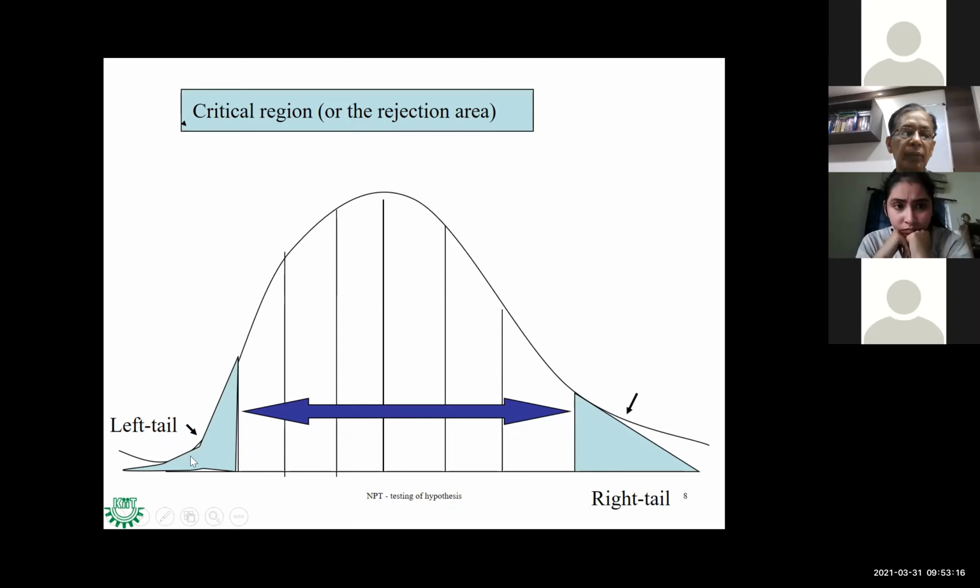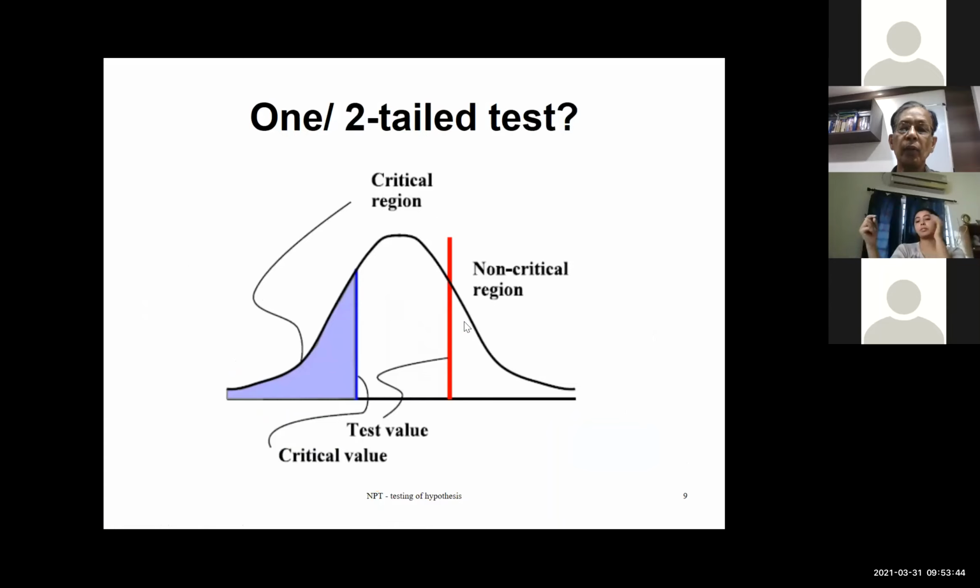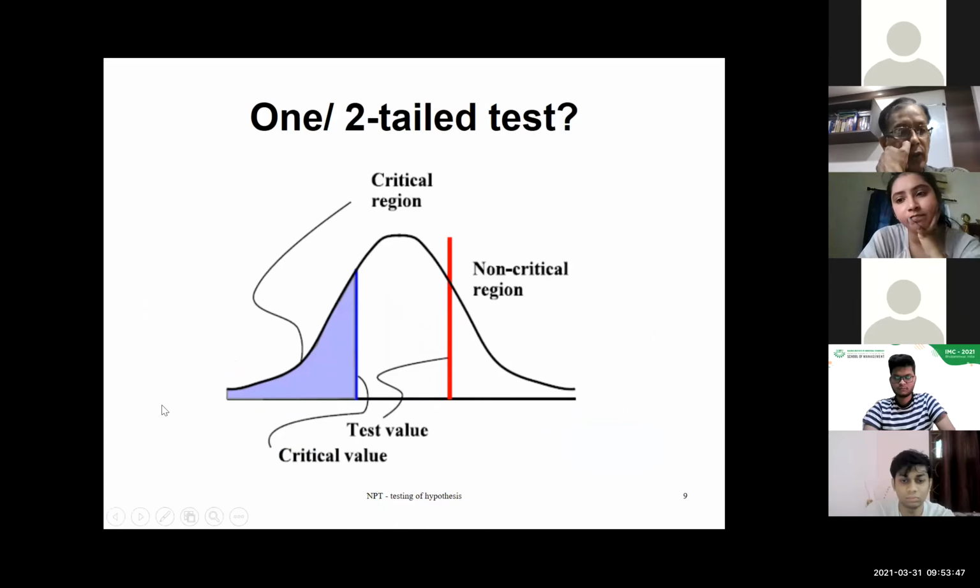Critical region means if you are finding the value here or here, then you are unhappy and you say it is unacceptable and you reject it. Okay, this is how we take the decision. These are the decision rules. So this is a left tail and this is a right tail, and if it falls here, we accept it. Okay. Now moving forward, can I have your participation, please? As we discussed earlier, we can have a critical region only on one side. Who can give an example of a left tail or left side criticality?